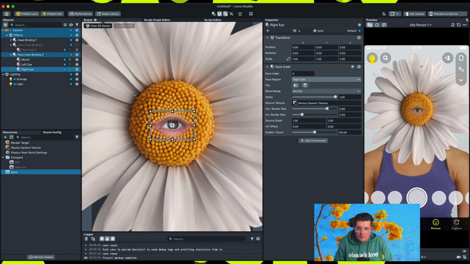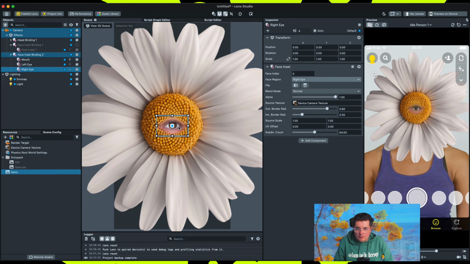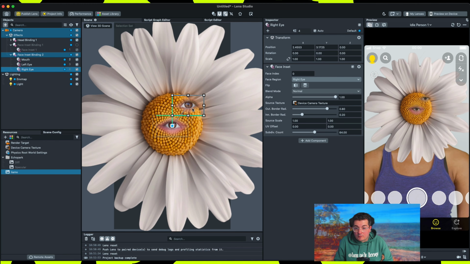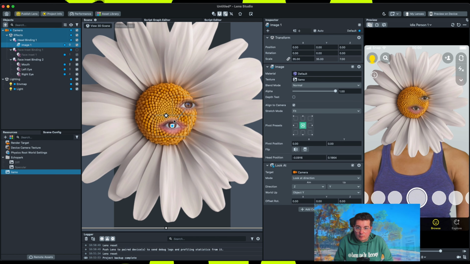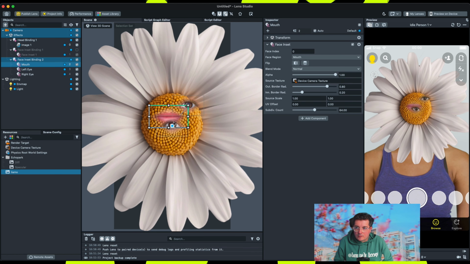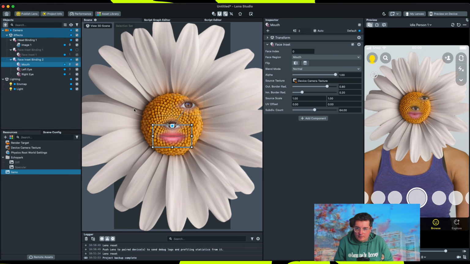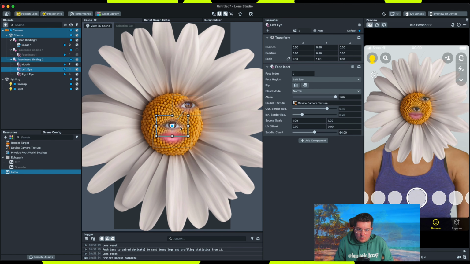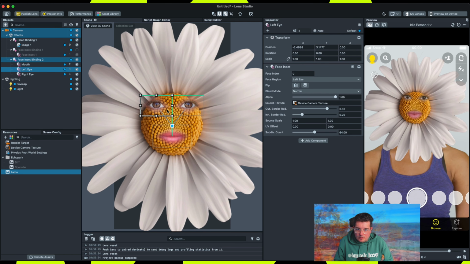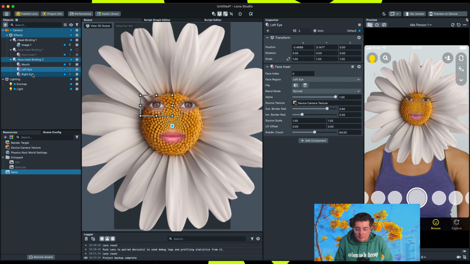If you zoom out on the scene panel we can start to drag them to where we want them to be. Be careful to actually click on your components that you want to move. So let's move the mouth and move the left eye. Perfect. Now Snap's got built-in symmetry tools, so you'll be able to keep this symmetrical if you want it to.